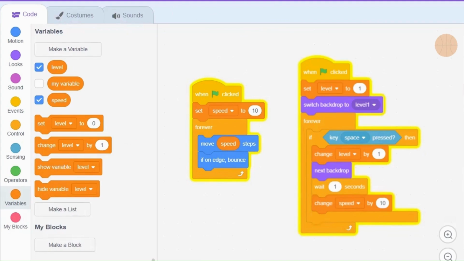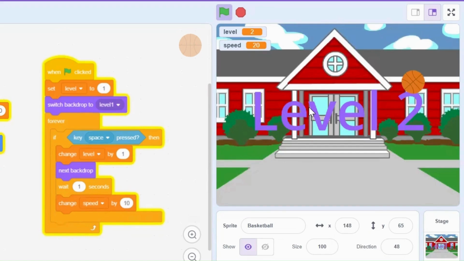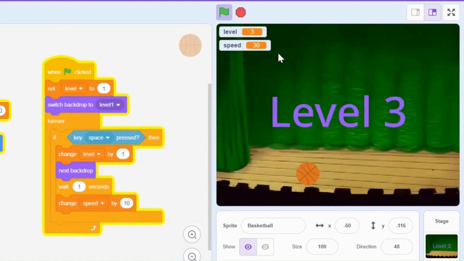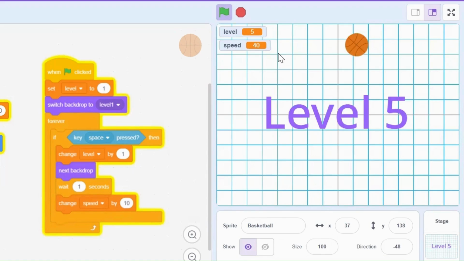Now let's stop and check our game. So at level 1, the speed of the ball is slow. Now let's press the space bar. The speed of the ball is increasing and you can also see it in the speed variable over here. You can obviously delete the speed variable if it is not needed in your game, but in my game, it's for the purpose so that you can see the speed is changing. In level 3, the speed increases more. Level 4, it increases. And at level 5, it goes to 50, which is amazing, and it increases to a higher speed.